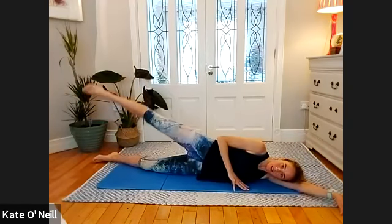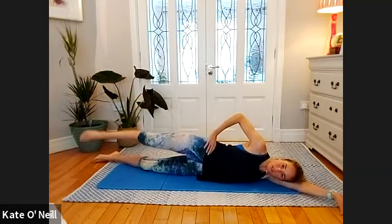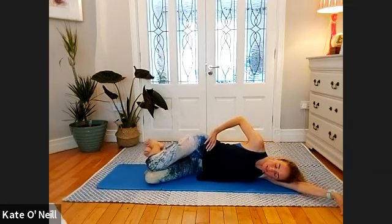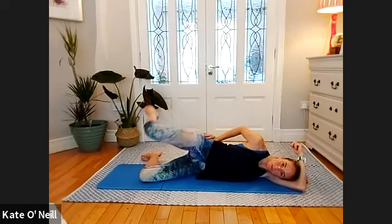Keep your legs in line with your hip — they shouldn't be forward of your hips. Two, one — bend your knees into a clam position. Lift that top leg and lower it for ten, nine, eight, seven — check in with your hips, make sure they're not falling back, top hip staying forward. One more — keep that leg lifted in line with your hip.